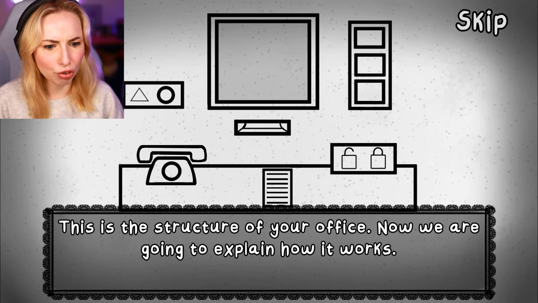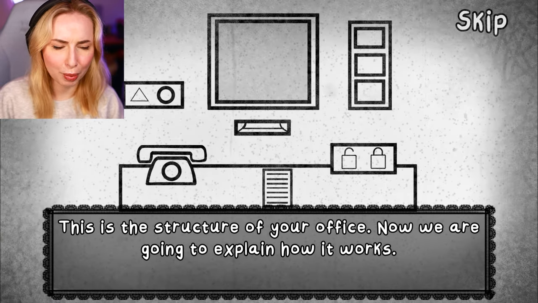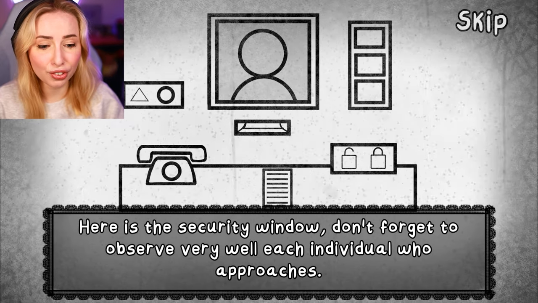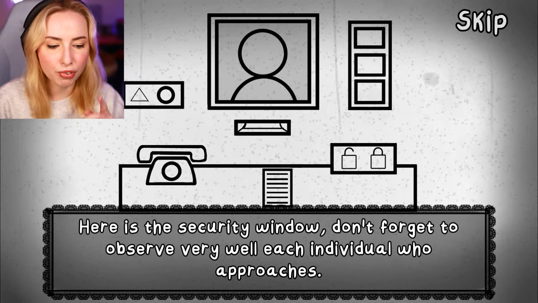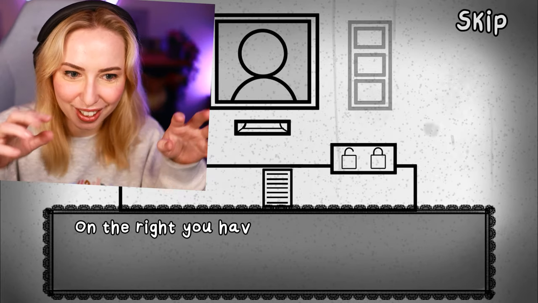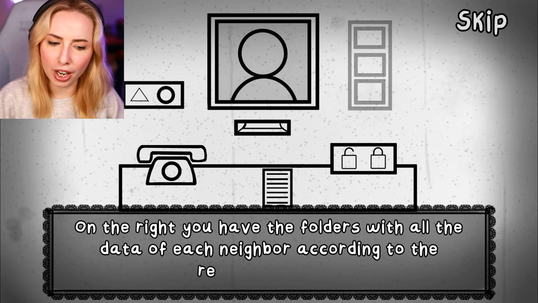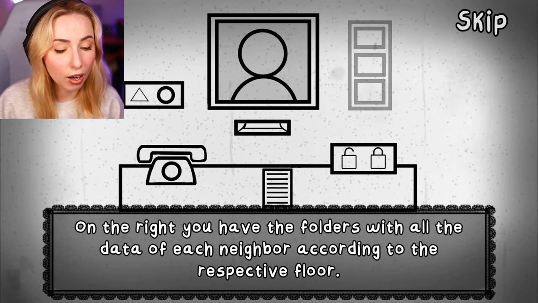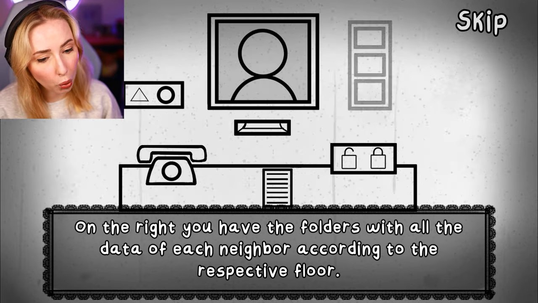This is the structure of your office. Now we are going to explain how it works. Here is the security window. Don't forget to observe very well each individual who approaches. On the right, you have the folders, with each data of each neighbor, according to the respective floor.